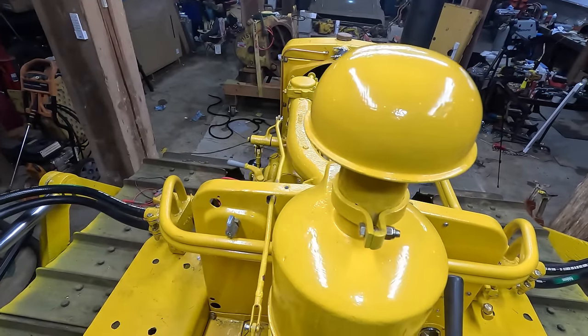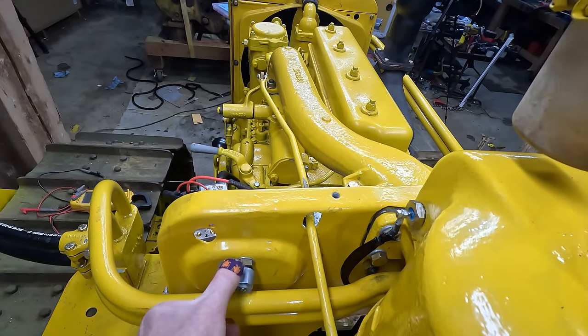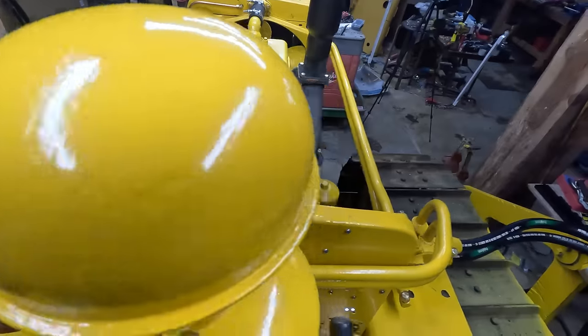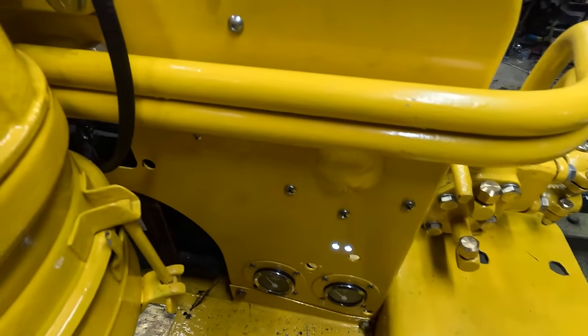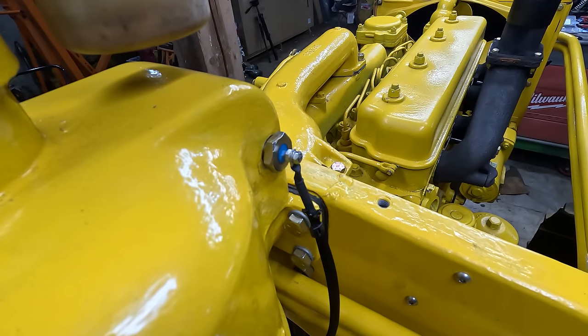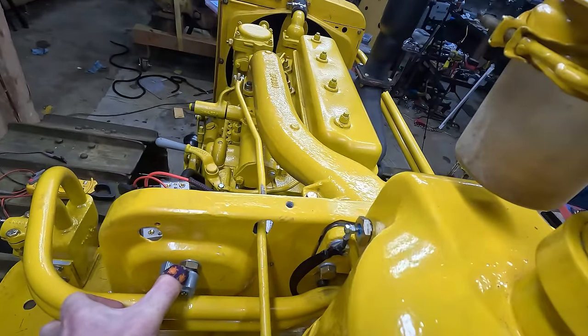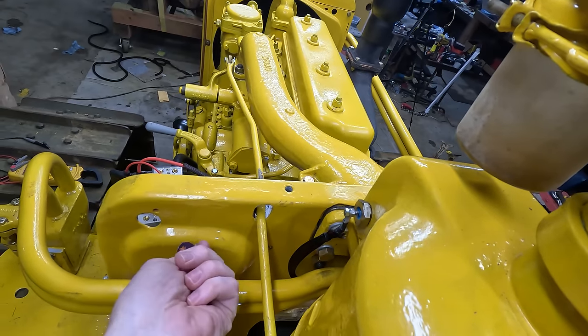So anyway, to start this thing, all you gotta do is turn the heater on. I gotta hold it. And those lights are on right there. Heaters are hopefully heating up. I can hear popping. That's probably a good sound, right? And then you would actually turn it over.